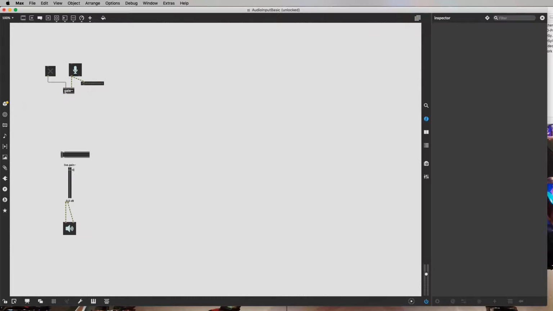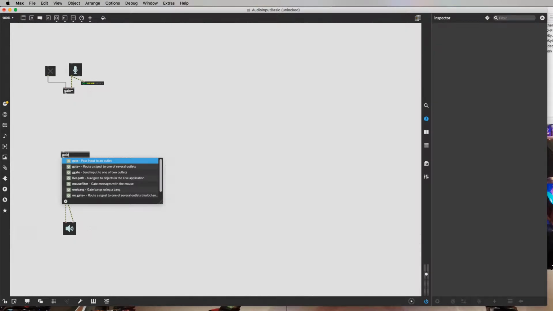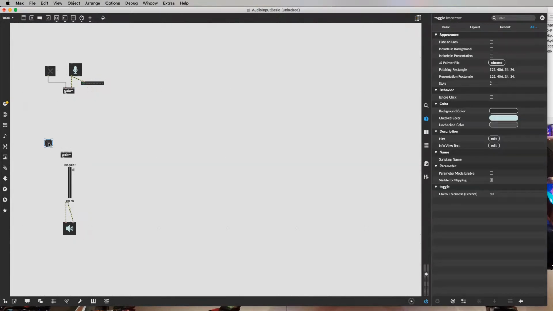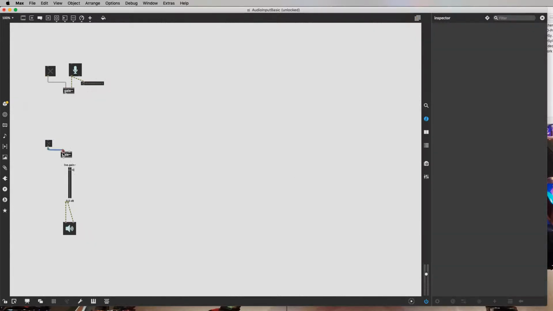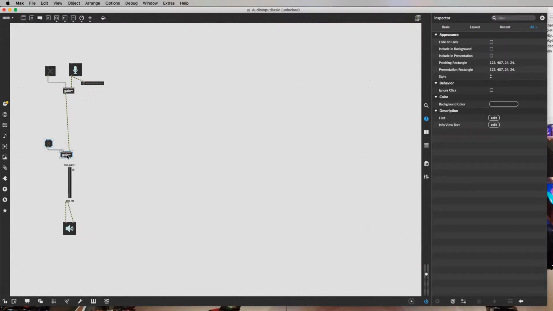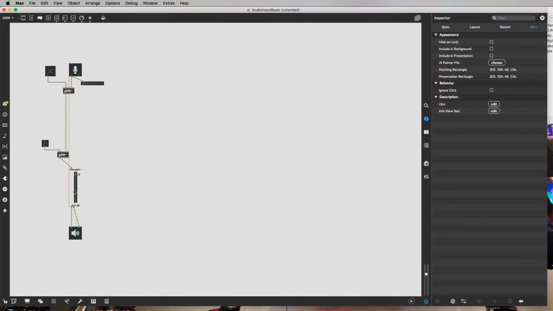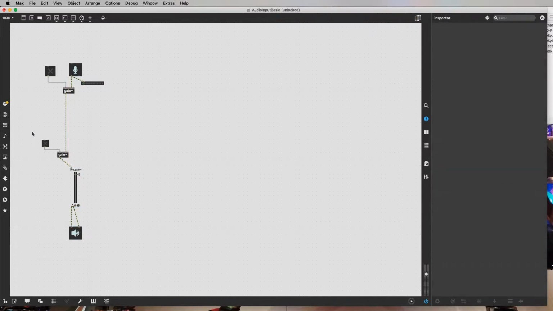So I'm going to use another set of gates, audio gates. And just move them over a little bit. Make a comment.